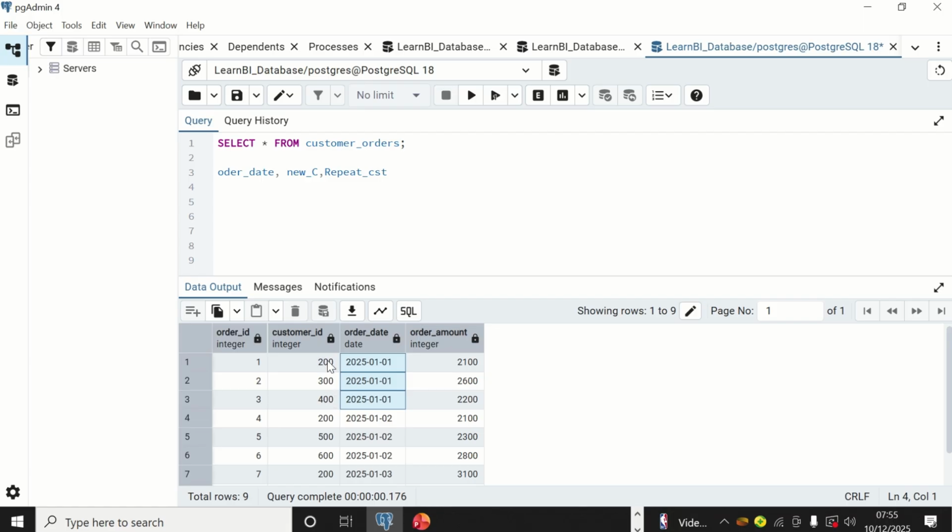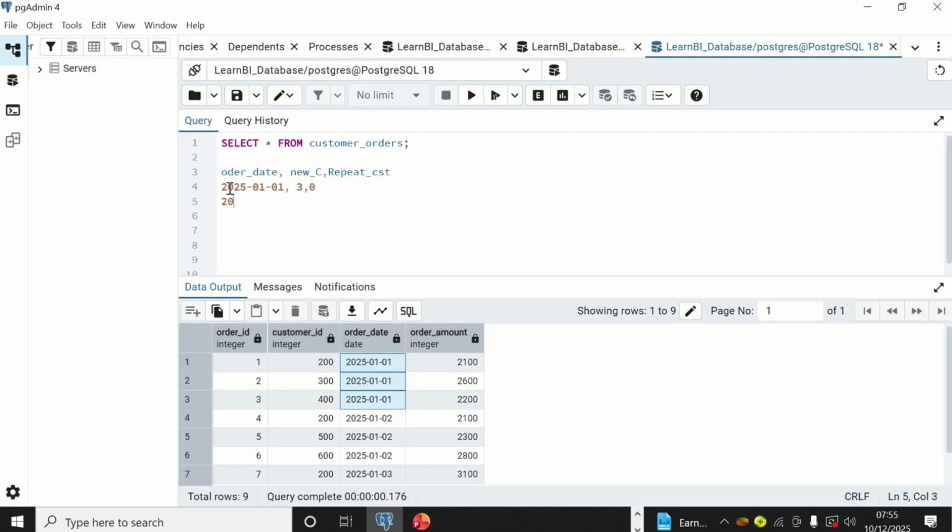And if you can see this, all of these 3 customers were new customers. So for 2025 date 1, the number of customers who visited were 3 and all of them were new. Therefore, we don't have repeat customers.